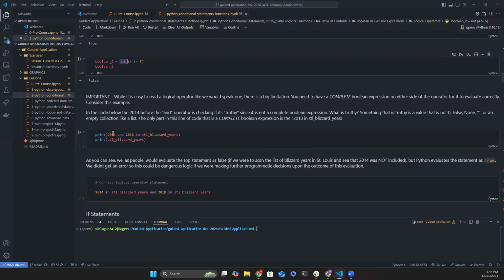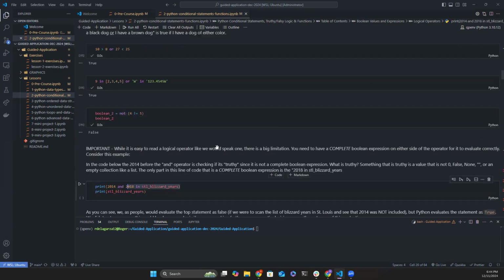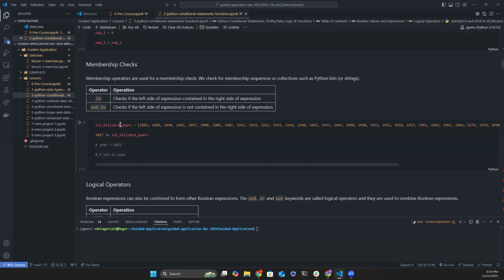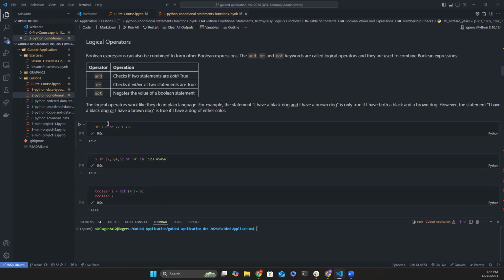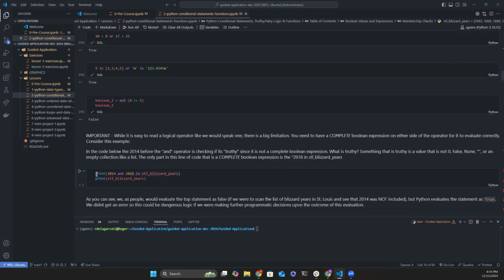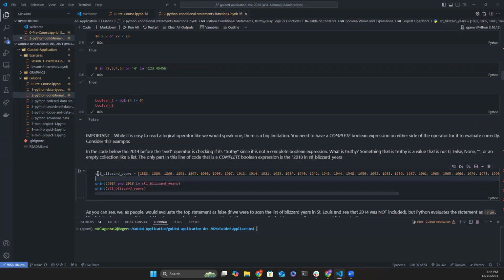So here we're printing out some comparisons. We have 2014 and 2018 in Blizzard years. What do you think this is going to return? If you recall, let's look at Blizzard years. Let's bring it down here actually so we can see it in our code. There we go.